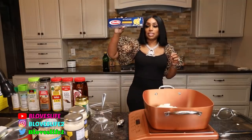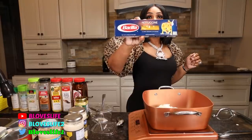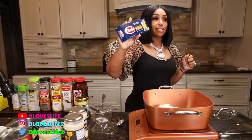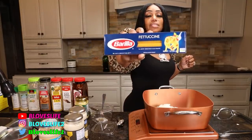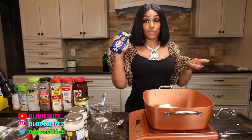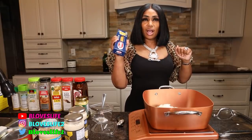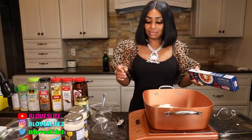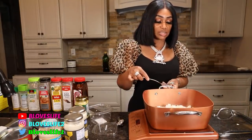I'm using a fettuccine. That's the new one. That's the old one. Fettuccine, y'all. This is what I'm using. Anyway, fettuccine. Now, you can use whatever noodle you want. You can use rotini, rigatoni. Anyways, y'all know them spiral type of noodles. That's what she used.